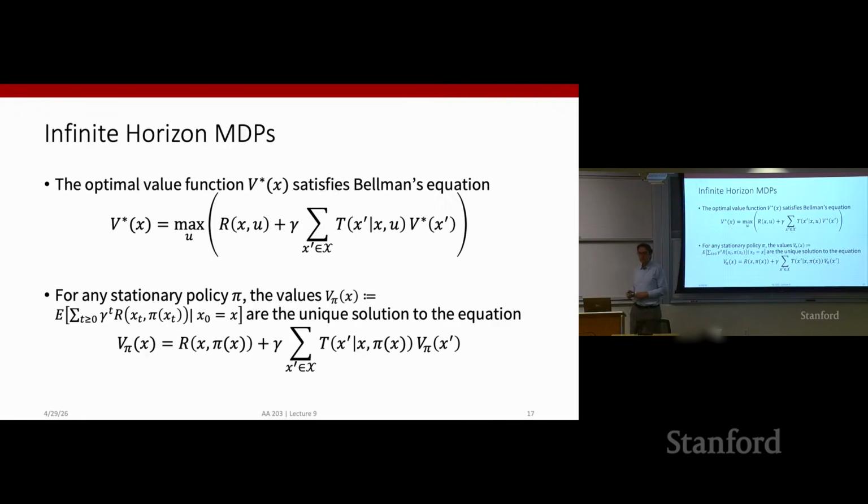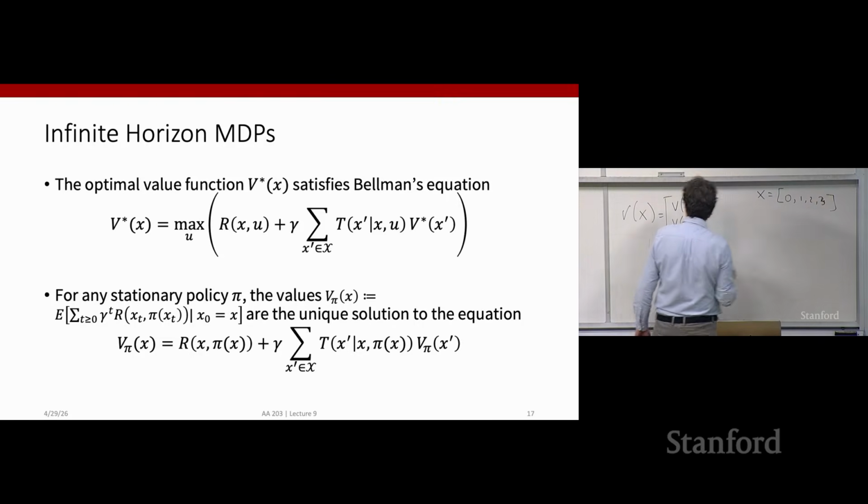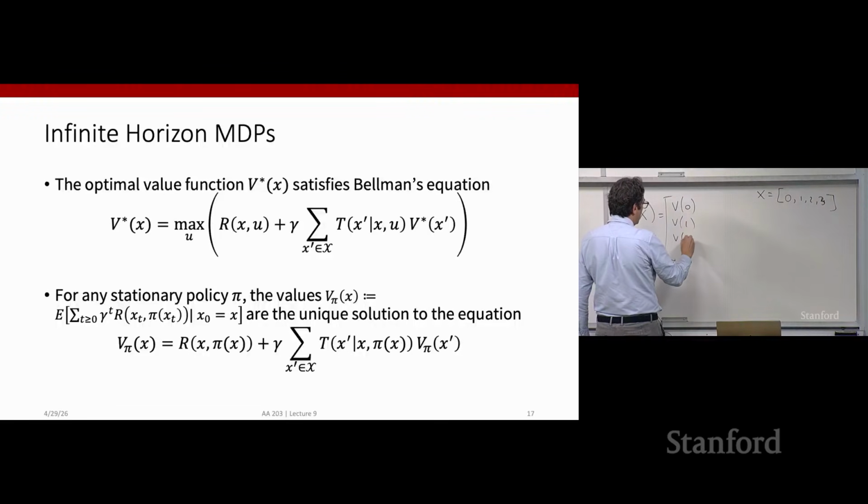How come it sort of looks like the right-hand side depends on the left-hand side, though? A little bit. Yeah, this is a linear system of equations. So you would collect everything on the left-hand side. Here you have your constant terms, and then you will solve for the vector v of x. Assume that x can take on 4 values, 0, 1, 2, and 3. It will be v of 0, v of 1, v of 2, v of 3. Make sense? This makes it a bit more explicit.